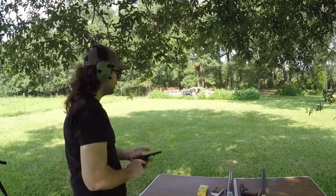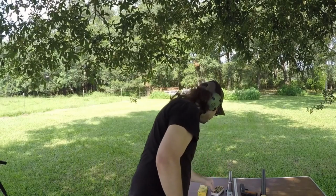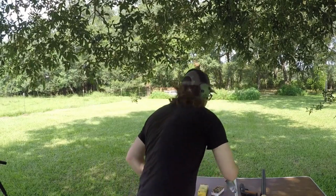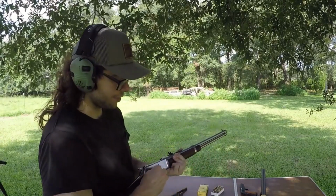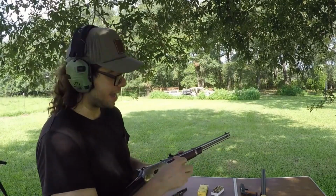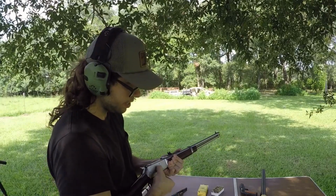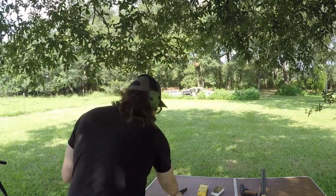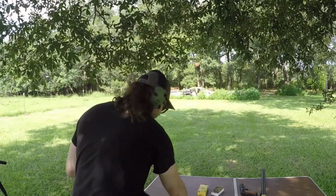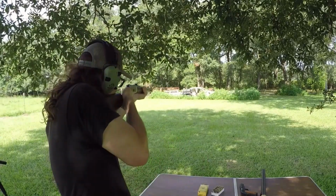I just sent a couple of rounds down there. And then since my rifle and my revolver take the same ammo, let's say I'm using my revolver because it's convenient and it's right there, but I have a situation where, oh no, I need something that has a little bit more range. So I grab my rifle, and let's say it doesn't have any ammo in it, so I pull the cartridges direct from my revolver into my rifle, and now I can touch out to farther distances more capably.